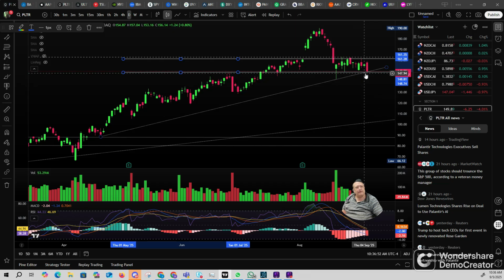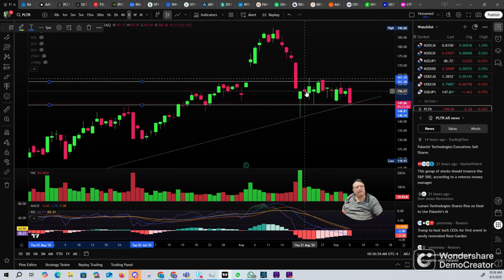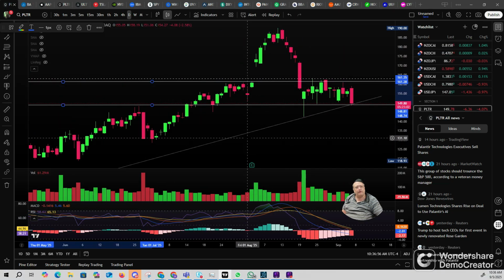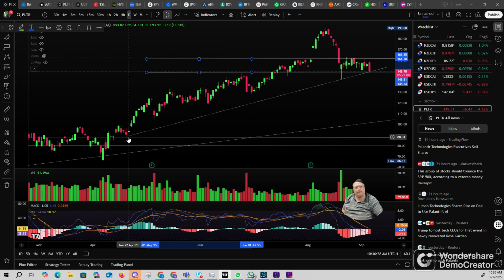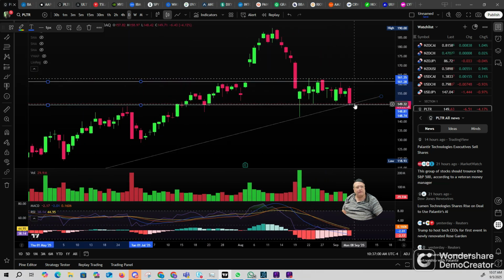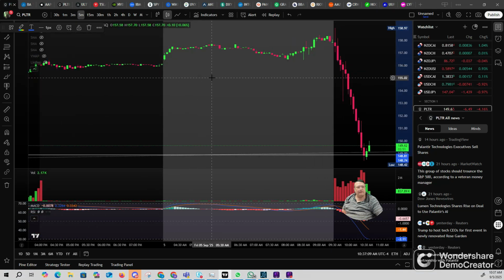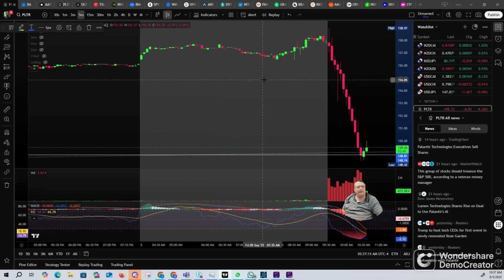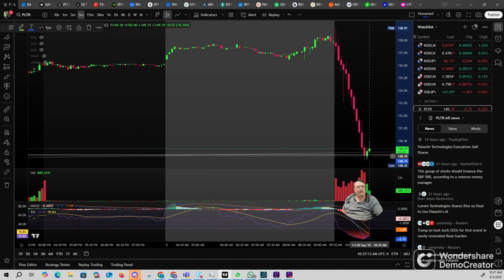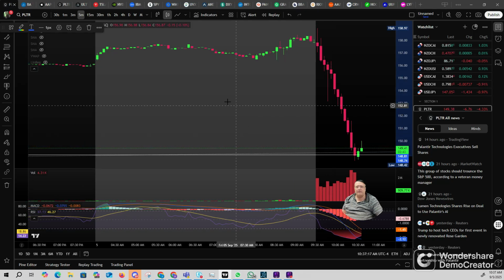We're actually nearing a critical level over here. If you take a look, we drew this trend line from 88 all the way up to here. It's at 154. It tested, if you take a look, we had a really rough day here with Palantir. It's still looking rough, and it's hugging that trend line slash support line. So it's something to keep an eye on.